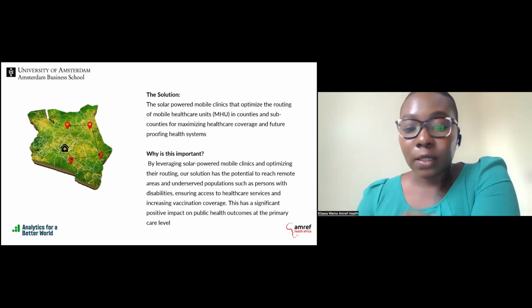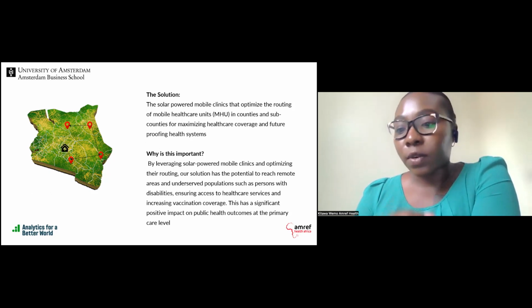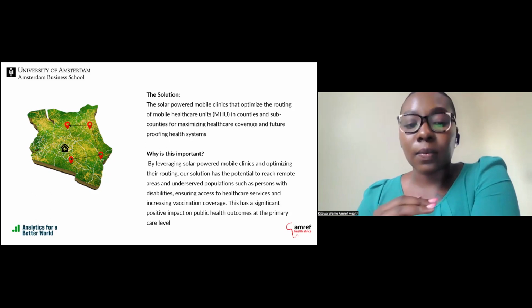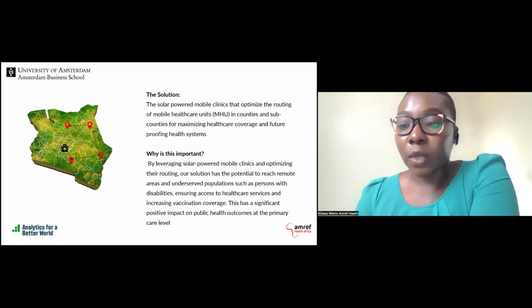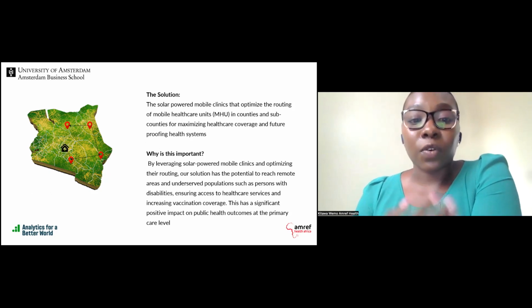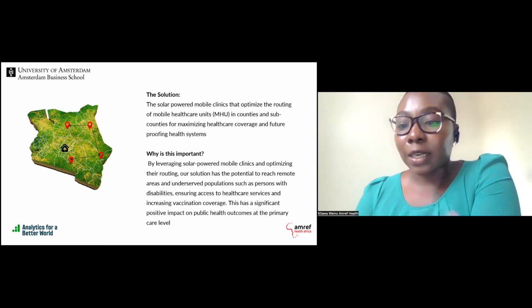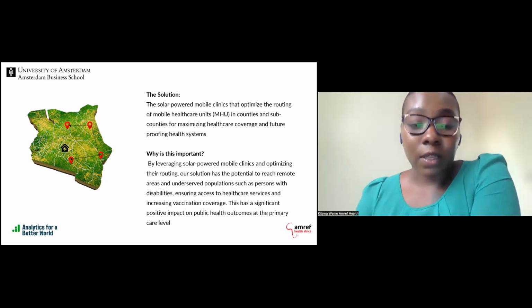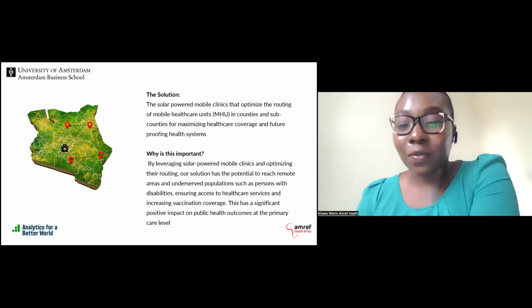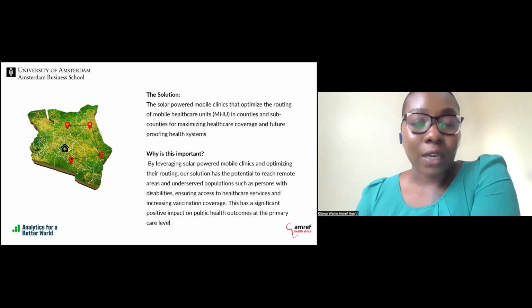What that means is that levels 1, 2, and 3, at the village level all the way to the district level, might not have had a vaccine. So people had to go to a level 4 or 5, which is further from where they live. The ideal scenario would be that a level 1 or 2 should be able to have the vaccine for them, but they had to go further. And more often than not, they would pick buying food instead of paying for transport to go get a vaccine.